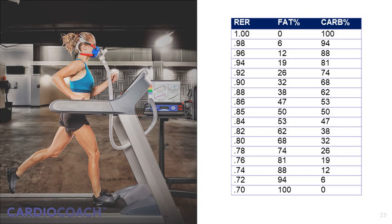Just like the Cardio Coach app is able to calculate how many calories are burned during a workout, we are also able to use the RER data to calculate how many calories are coming from fat versus carbohydrate, respectively. So, for example, if a client burns 300 calories during their workout, they can reference that 120 calories came from fat and 180 calories came from carbohydrate. This combination of data can be used to fine-tune any health programming goals, whether they are specific to weight loss or an athlete trying to pinpoint how they can improve their performance.